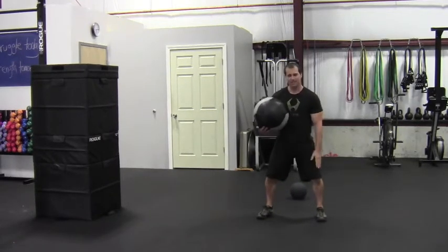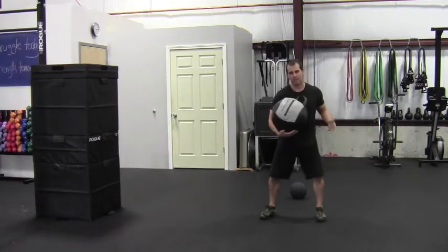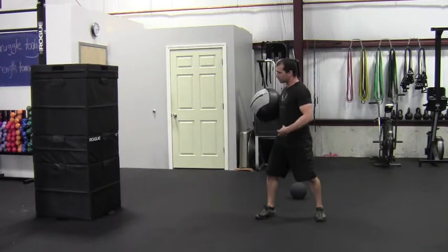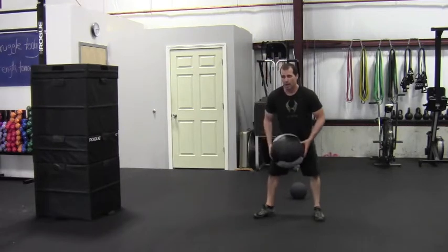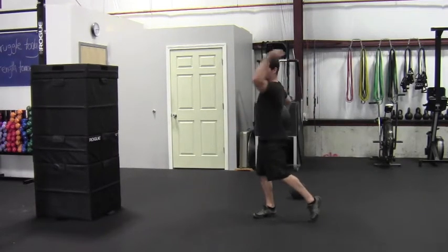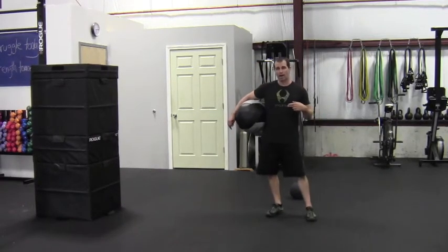I'll show a few repetitions right now. I'm here, same setup as before for the lower body, slight bend in hips and knees. And this is another one that's going to involve the whole body. I'm not just using my shoulders and abs. I'm rotating from the hips, pivoting off that back foot and getting the whole movement involved. A punch really truly does involve, or an uppercut, or a throw if you're pitching a baseball, hitting with a tennis racket. It's truly a full body movement.